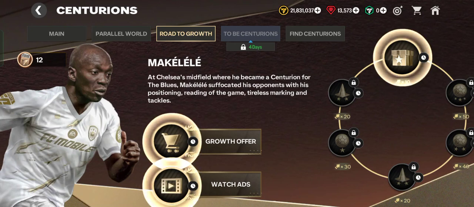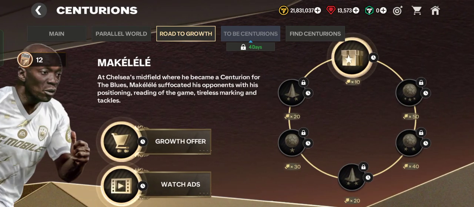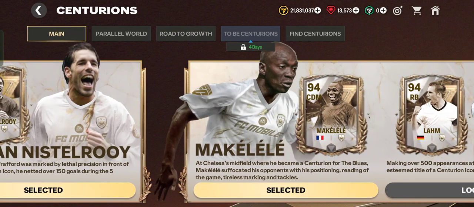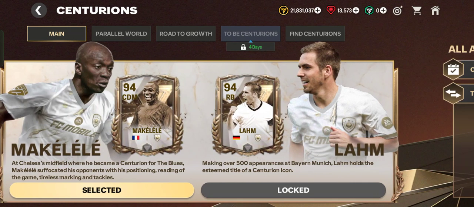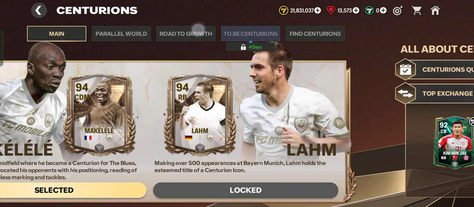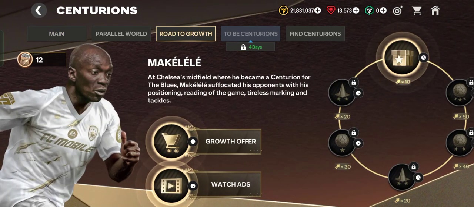So in the Road to Growth chapter, same as the parallel world, you have to choose your main hero or main player. In this case, I choose Makelele, or if you need a right back, you can choose Philip Lam. But in my save game, in my profile, I choose Makelele because I need a central defensive midfielder.